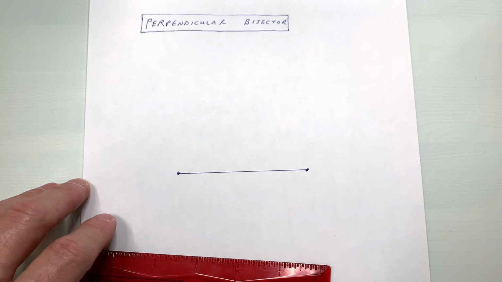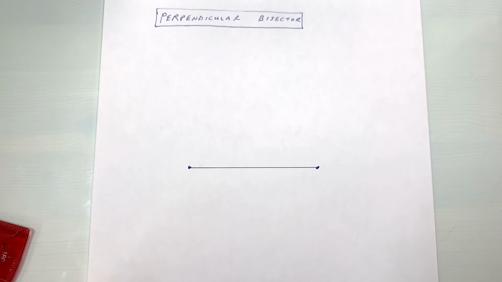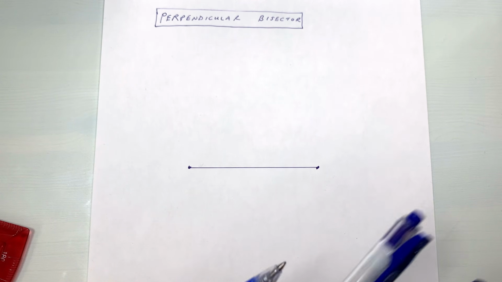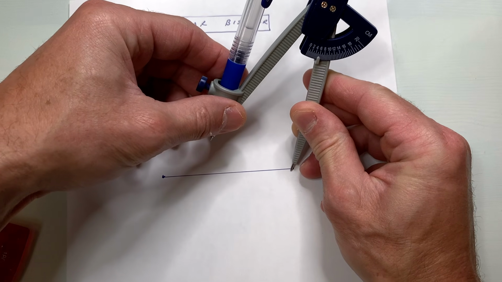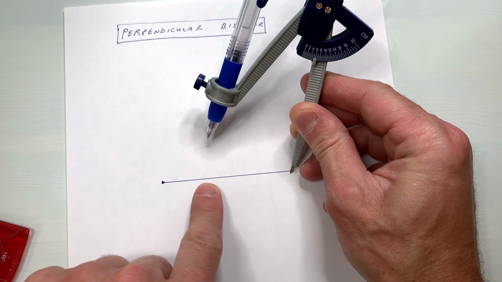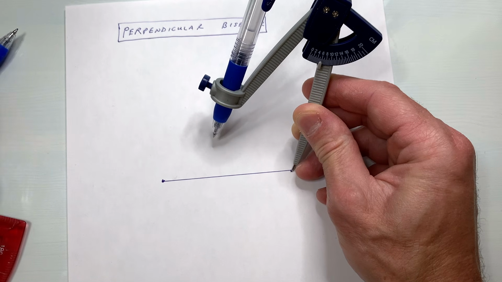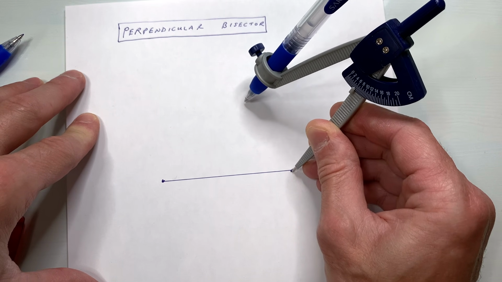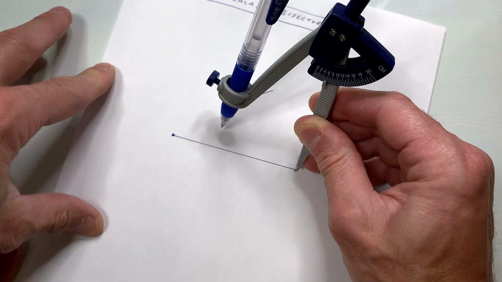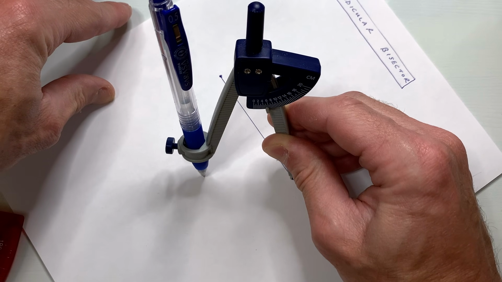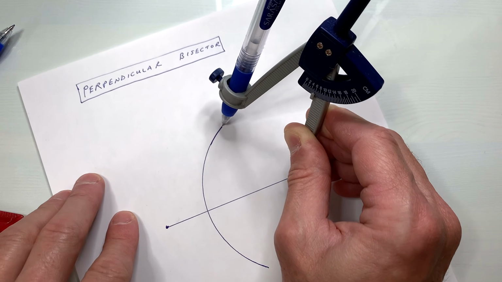Let's take a look at how to draw a perpendicular bisector. So when you draw a perpendicular bisector, you're going to have a segment, and what you're going to want to do is open up your compass, and make sure you open it up a little bit more than half the length of this segment. So you just want to make sure it's not less than half, so a little bit more than half is good. And then what you can do is put an arc above the segment and an arc below the segment. Or what some students like to do is just draw one continuous arc like so.